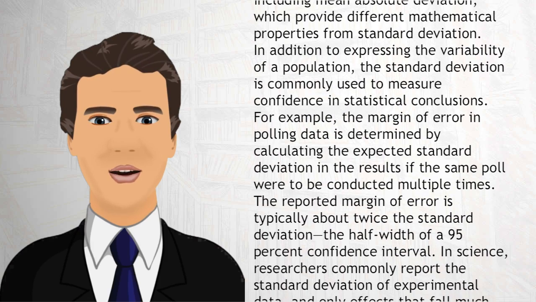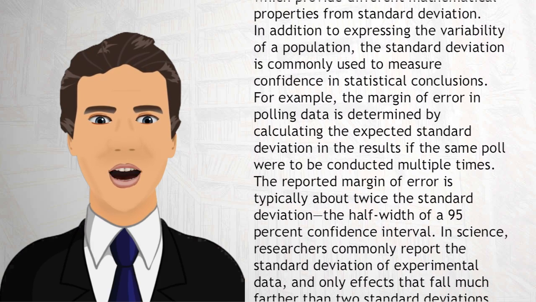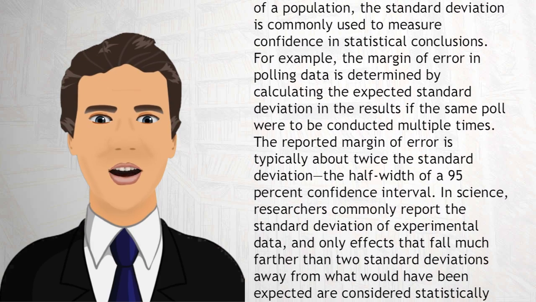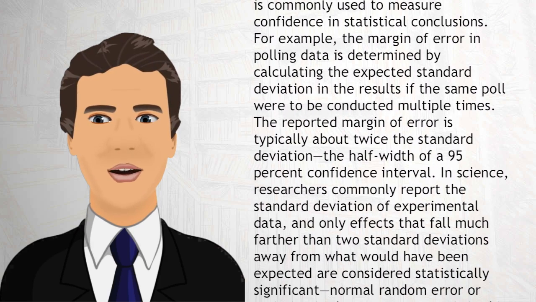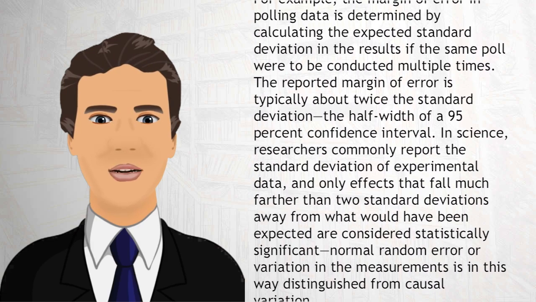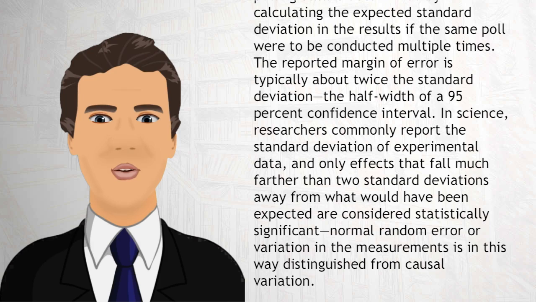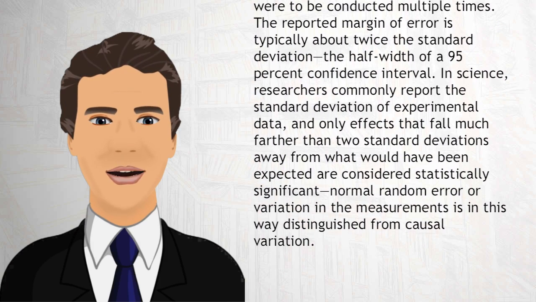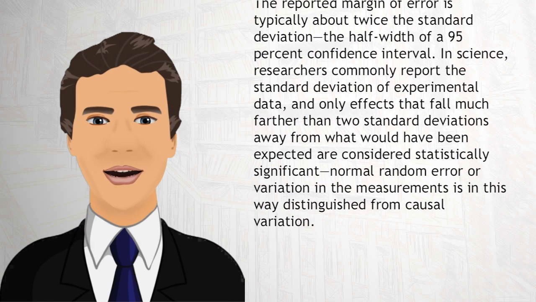In addition to expressing the variability of a population, the standard deviation is commonly used to measure confidence in statistical conclusions. For example, the margin of error in polling data is determined by calculating the expected standard deviation in the results if the same poll were to be conducted multiple times. The reported margin of error is typically about twice the standard deviation, the half-width of a 95% confidence interval.